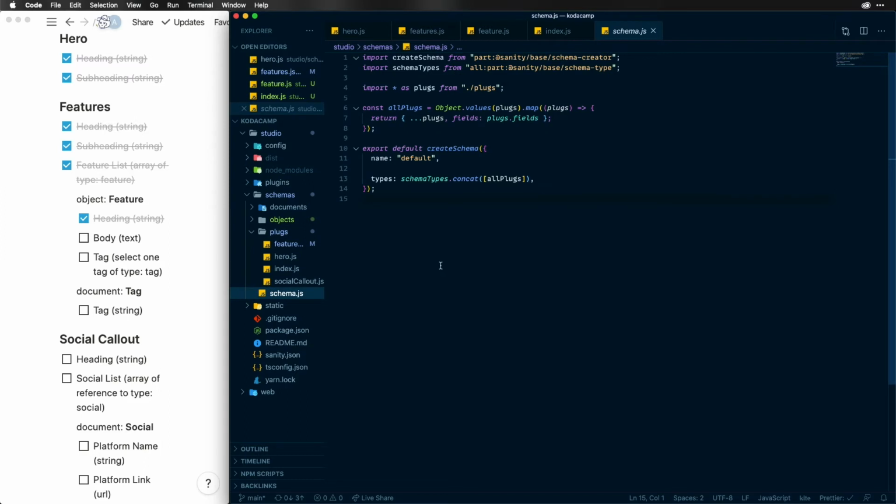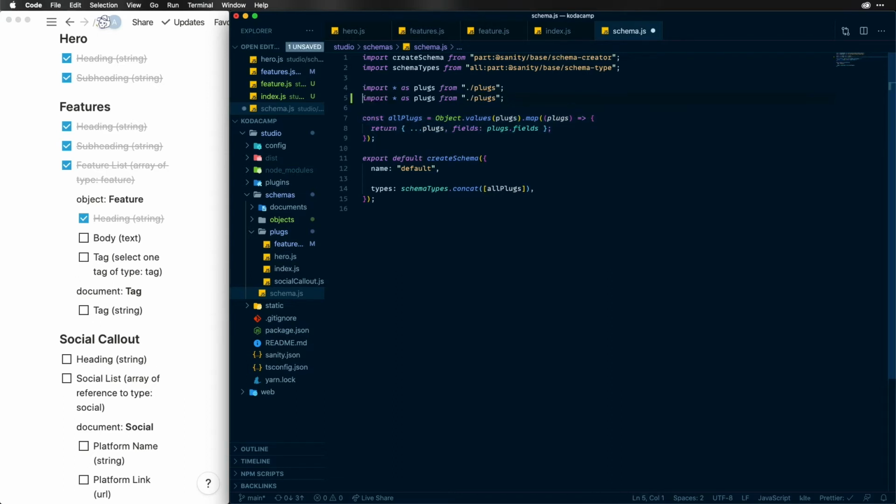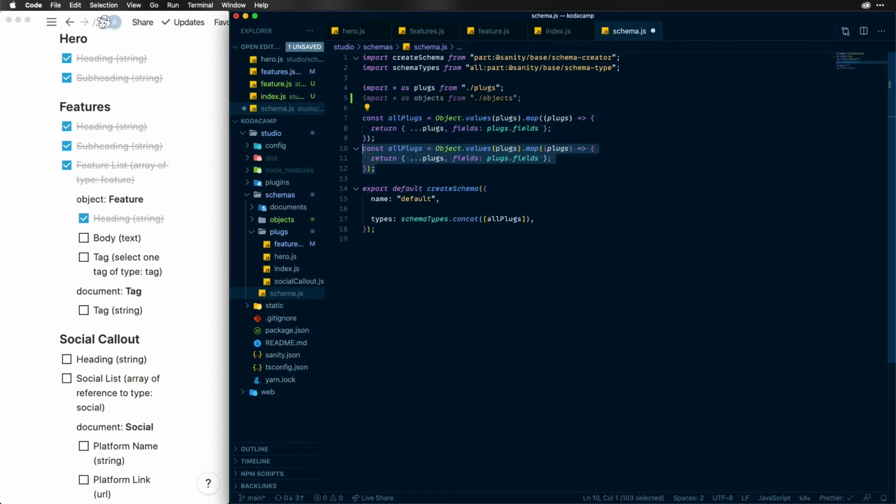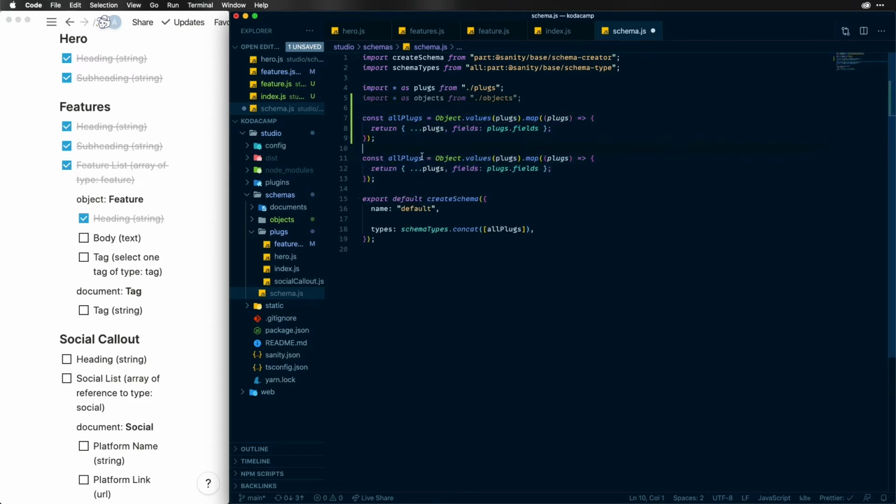And now if you remember in the last video, we have this schema where we are concatenating all of our types and creating the schema. And so if you remember what we did here, we're going to have to repeat a couple of these things. And so these will be objects from objects. And this function is going to be the same.